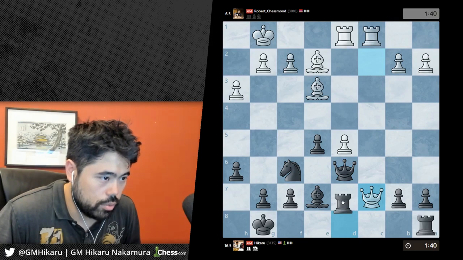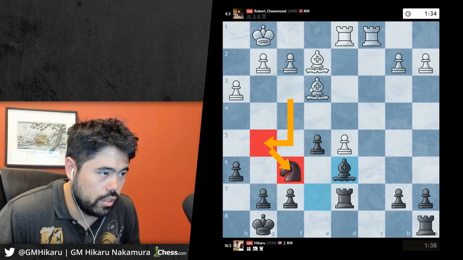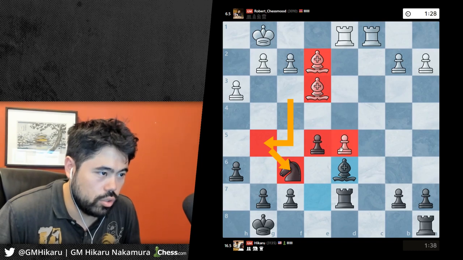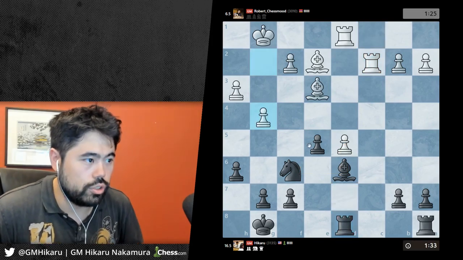I think I can just play rook d7 here. Okay, just trades. Interesting, because now without bishop g5 taking the knight, he's still got two bishops, and it should be slightly better for white, but it's not so simple to win because the structure is actually unfavorable for white. And let's just go, I guess, rook d8. He still can't play rook c1 because I just take the pawn. g4, logical.